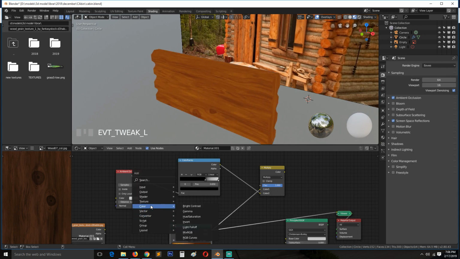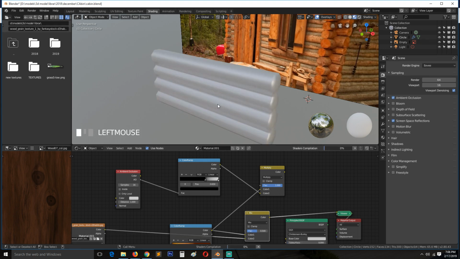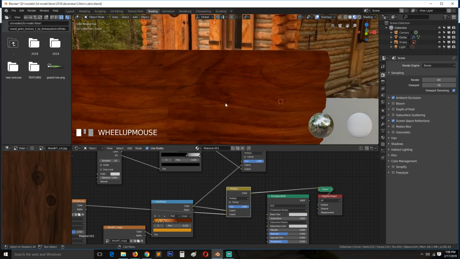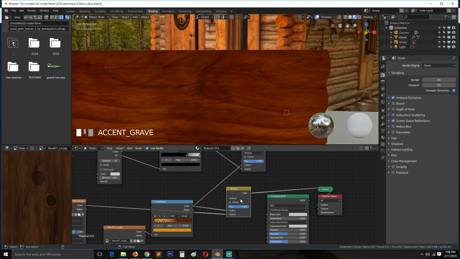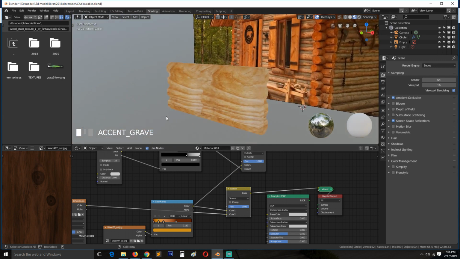So we need to blend this with this texture here. So I can add a color mix RGB, connect this down here. Let me make sure I'm saving. So we can choose a different blending mode, and see it's adding some details in there. Let's try screen. Now let's try overlay.